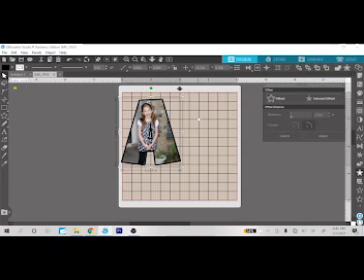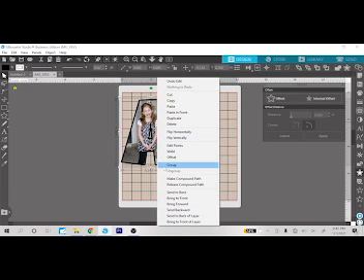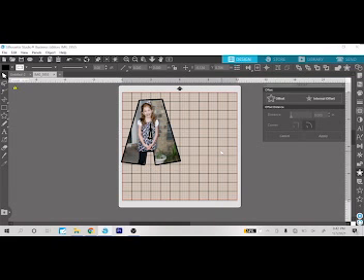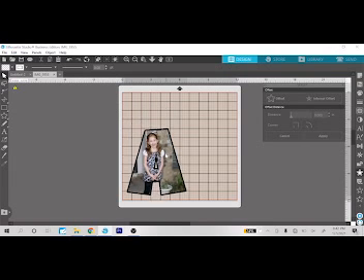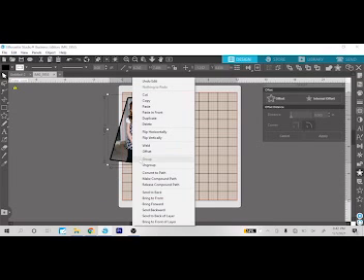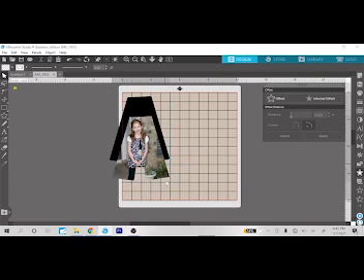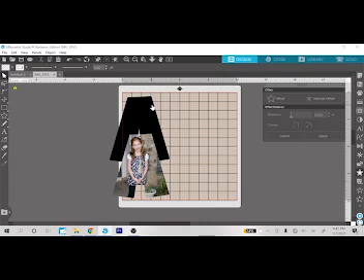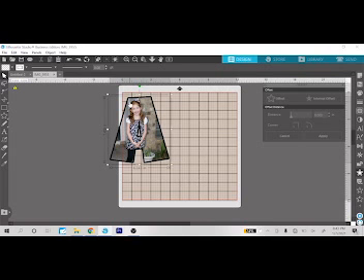Choose your photo and your background, right click and group all, or come up here and click the group all button. If you don't do this, and I will show you what will happen, if you do not group everything, when it comes time for you to move everything around, they aren't together. Your offset is still separate from your picture. So you need to make sure that you group everything together.